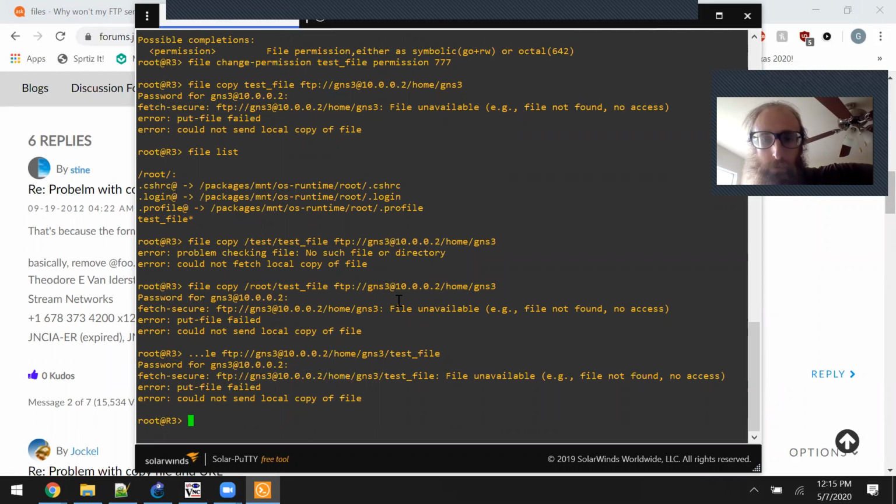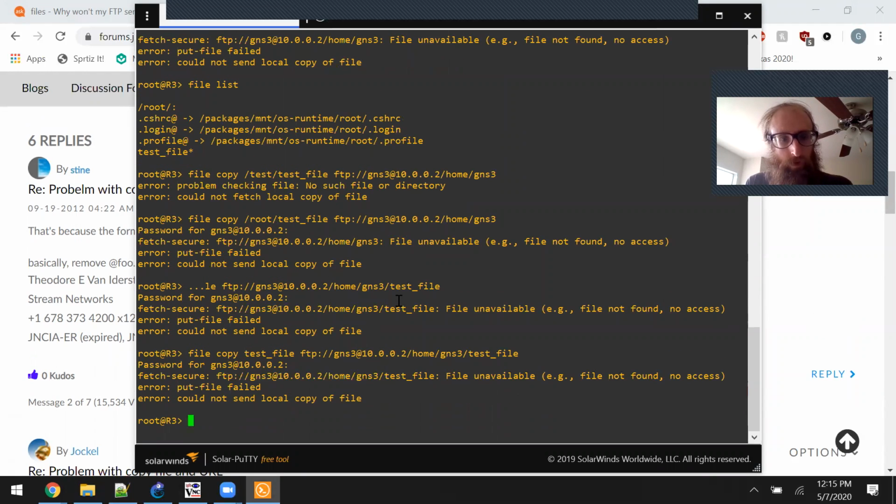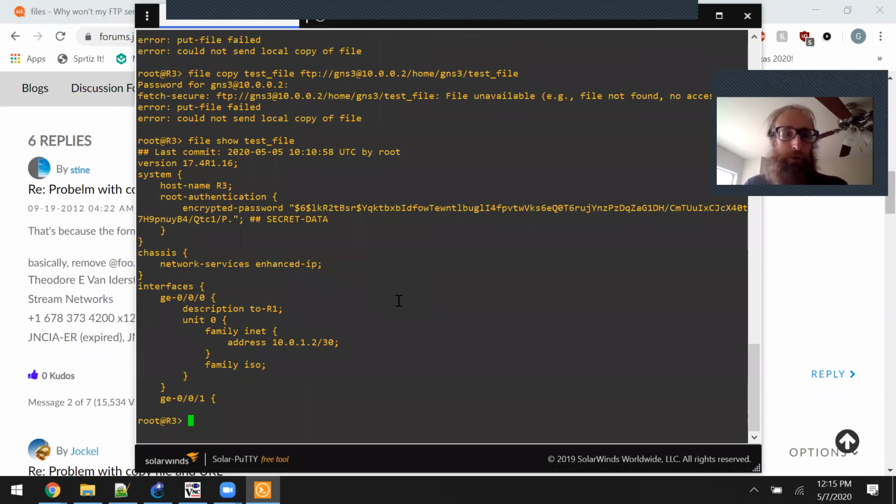So file unavailable, file not found, no access. But it's really strange because we can do a file show test file, and we see the file is found there.